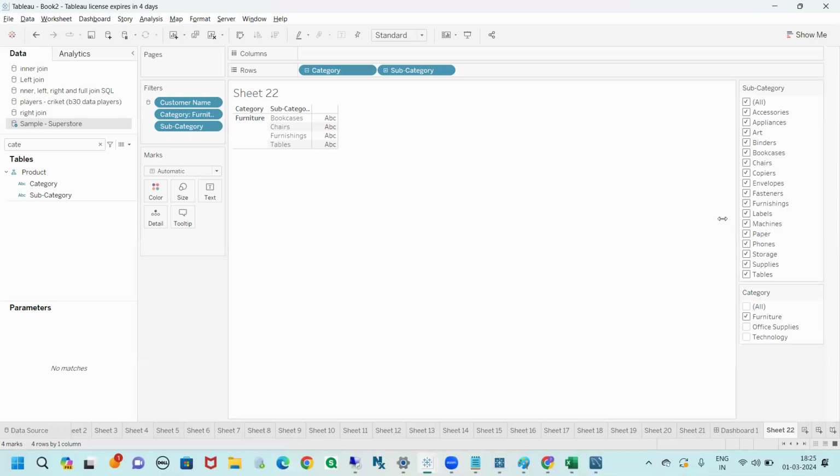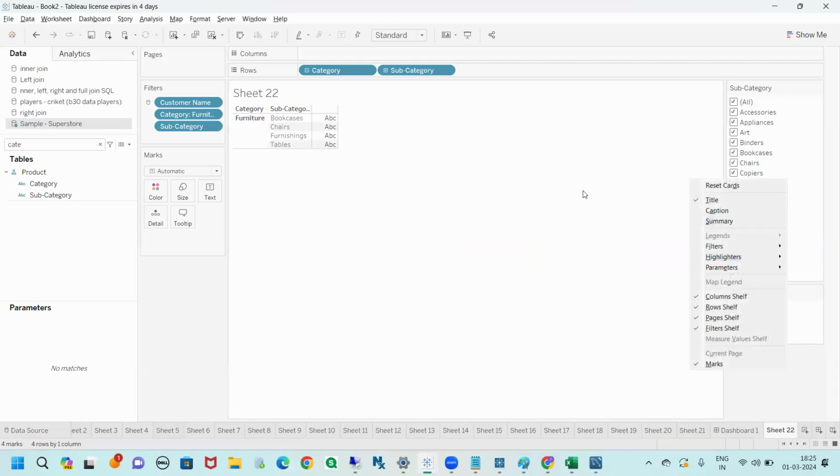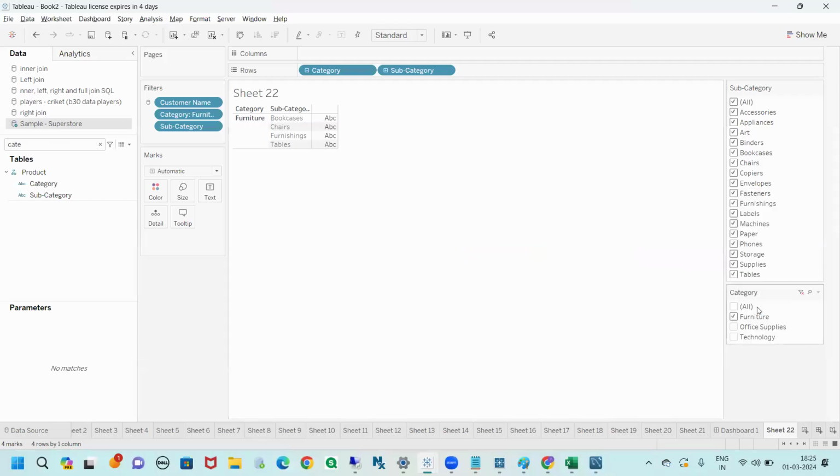In interviews, they will ask you, what is the meaning of cascading filters? Cascading filters means one filter's values depend upon the other filter's values. So the subcategory filter will show only the relevant values corresponding to the categories you select in the category filter.